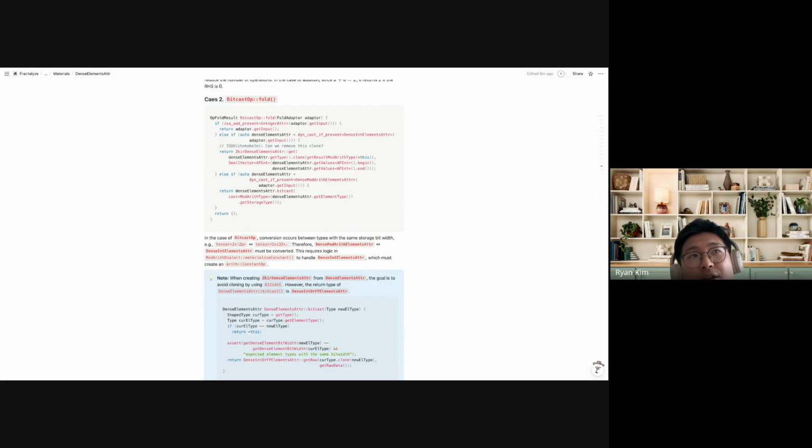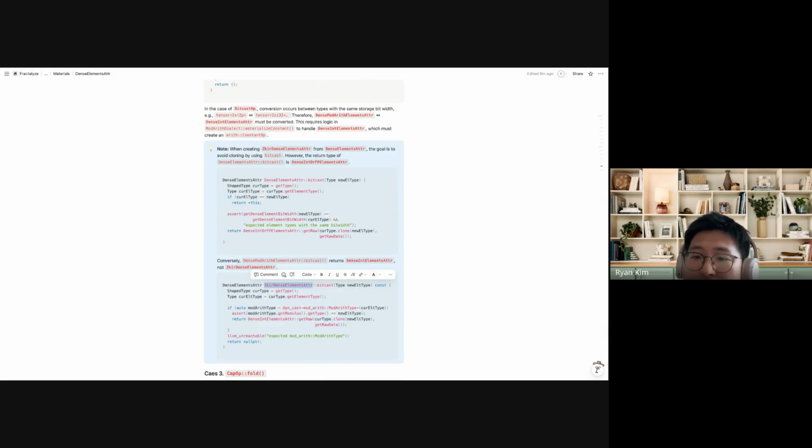Inside, we treat it as dense int elements, or we could become a child class of dense int elements. Could be, but with a different type. But we need to be careful: if you call any method inside the dense elements, it could potentially crash your program, because that assumes that the element type of this attribute is integer.